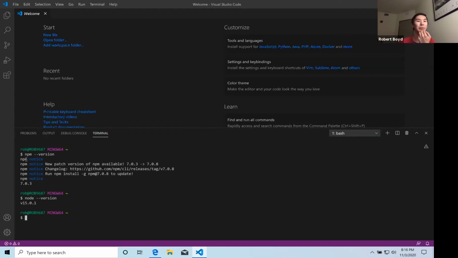We're going to be using npm and Node a lot in the coming weeks. So one question you might be wondering is, what is npm? What is Node? We're going to be learning a language called JavaScript, which is at this point the most important language in the world, in my opinion. It's the language that runs on any web page that you go onto, and it has a monopoly on that at this point.